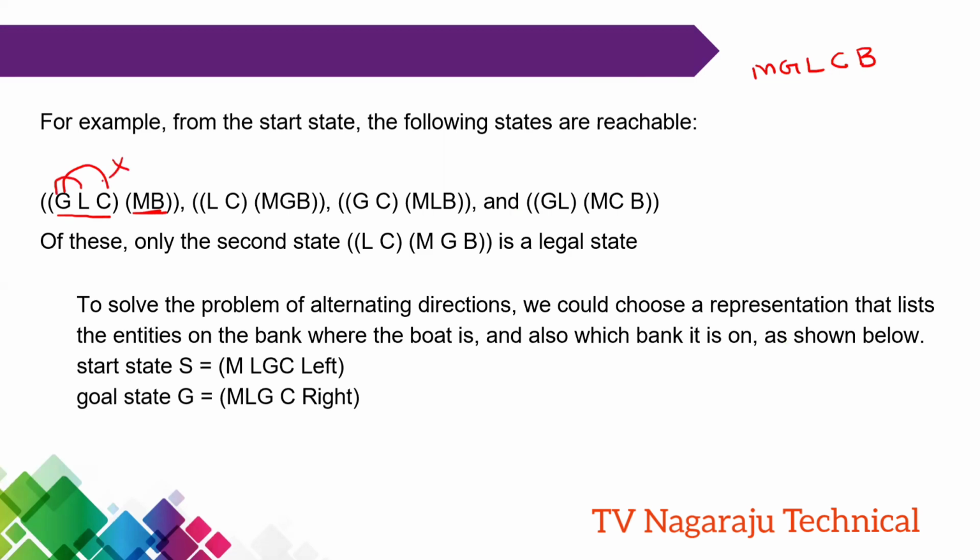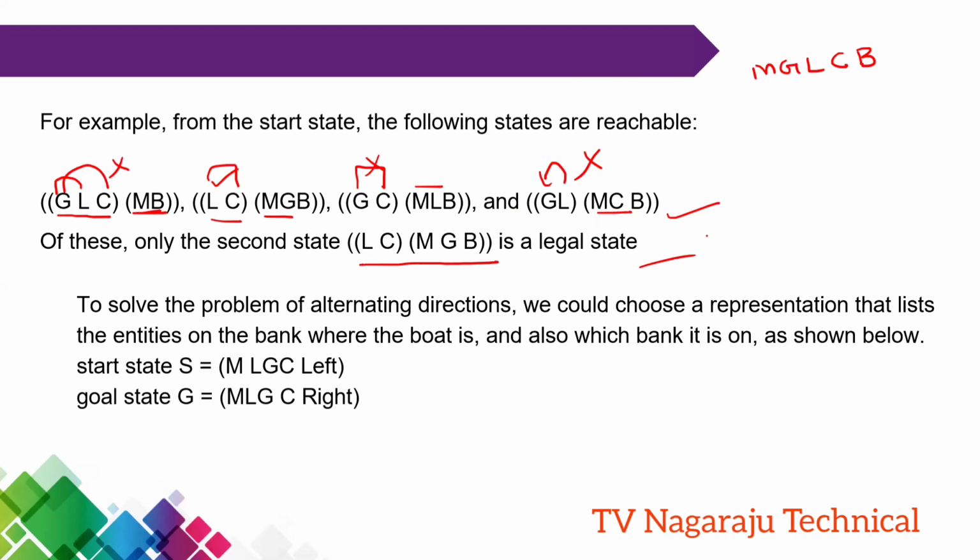This is an illegal move. Suppose here, man and lion cross the river. Here, goat and cabbage are available. This is illegal. Now, man and cabbage cross the river. The lion eats the goat. This is illegal. Here, man and goat cross the river. The lion is not eating the cabbage. So, this is a legal move. So, in the second state, we are considering this one. I think you got the point. This is the way to generate all the possible moves. Among them, filter out the illegal moves. Okay, this is the basic approach.